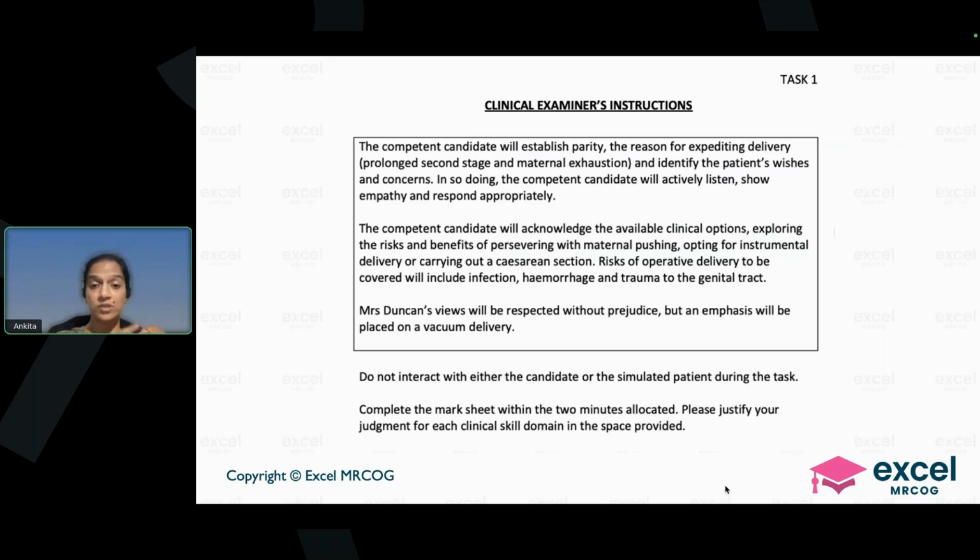You need to tell her what the pros and cons are, with the worst possible outcome. Please don't hesitate to tell her the possibility of maternal or fetal death. Okay, you cannot tell her that you can die, but you can say that if this happens, it can be life threatening. It is important to say the word life threatening. Life threatening bleeding, life threatening hemorrhage. It is important to tell her that the baby can suffer damage, can even die in the womb. In a very sensitive manner, say that I'm sorry to be saying this. It's very important to say these lines in your tasks.